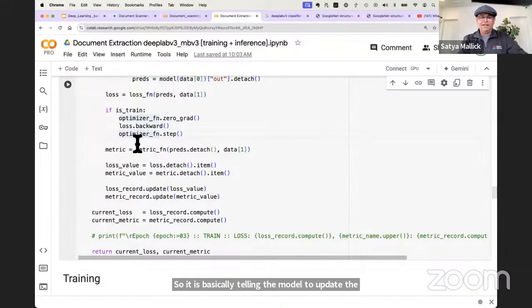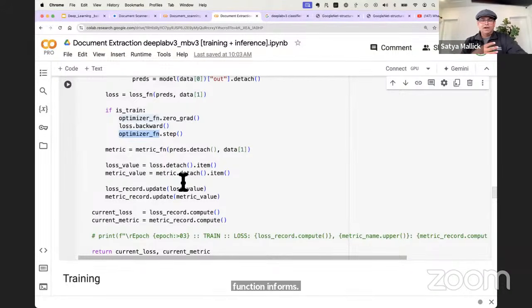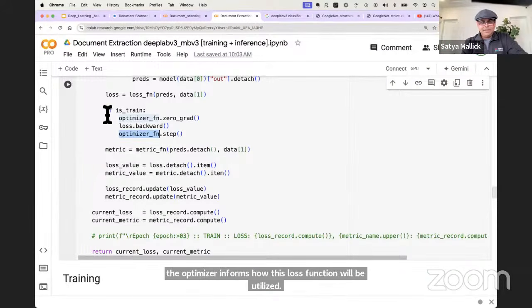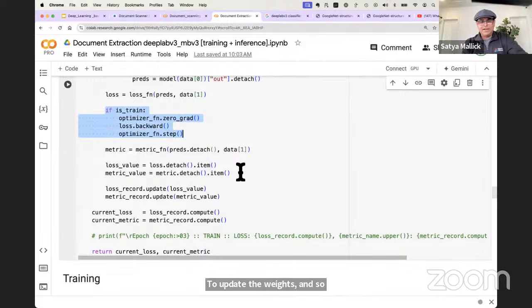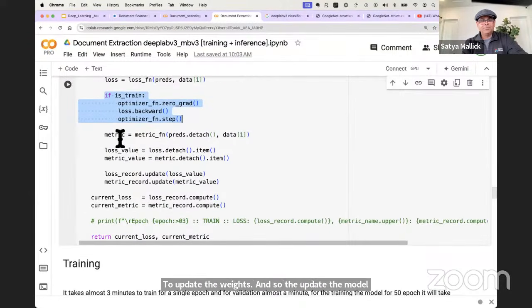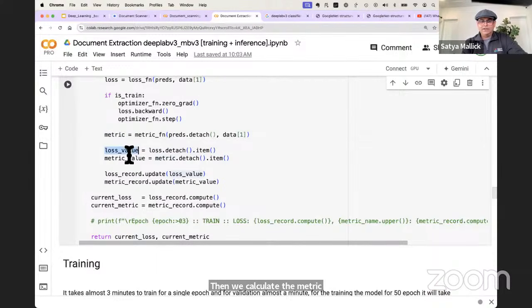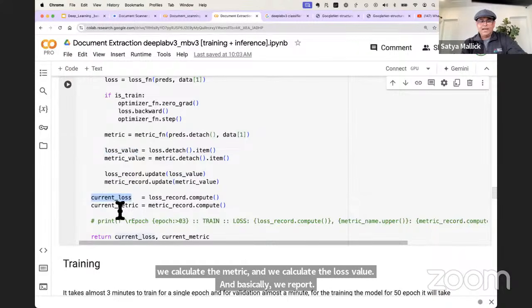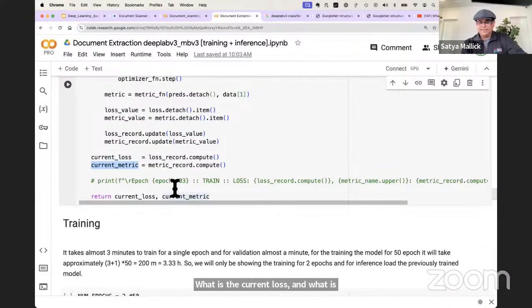And then finally, we need the optimizer. The optimizer informs how this loss will be utilized to update the weights. And so the model basically updates its weight in this piece of code, right? Then we calculate the metric, right? And we calculate the loss value, and basically we report what is the current loss and what is the current metric. And this basically is returned, right?